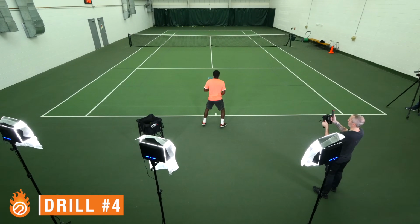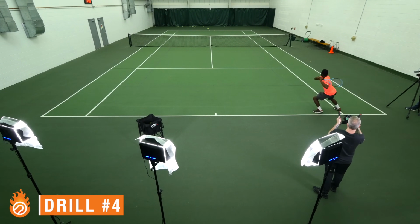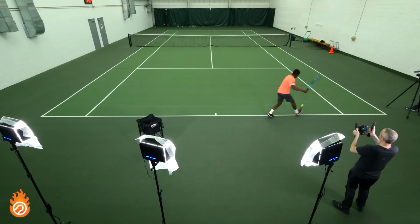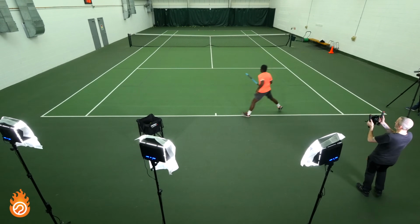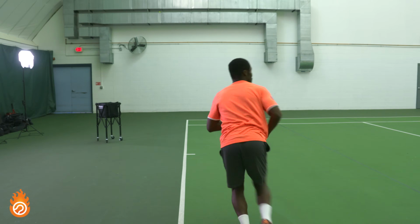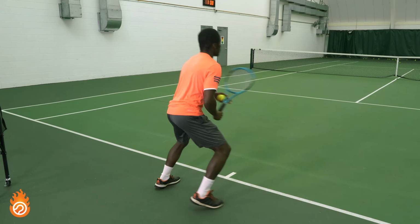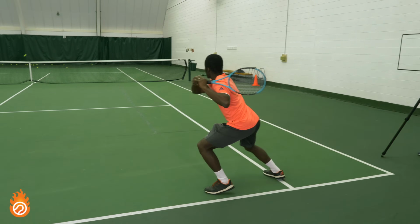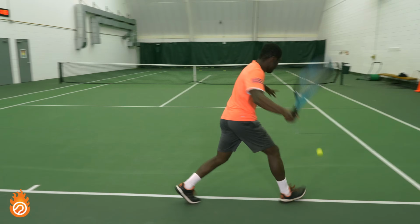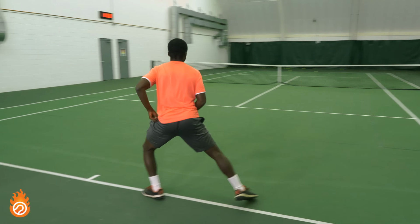Now on to drill 4, which features Kevin practicing his lateral movement out across the baseline for a wide ball. These are all the same moves that we used in drill 2, but now he's having to move out several steps before making his swing. You'll notice that he's hitting with an open stance, which is extremely advantageous for wide shots because it allows him to load his body powerfully, which is what a huge percentage of amateur players do when hitting on the run.